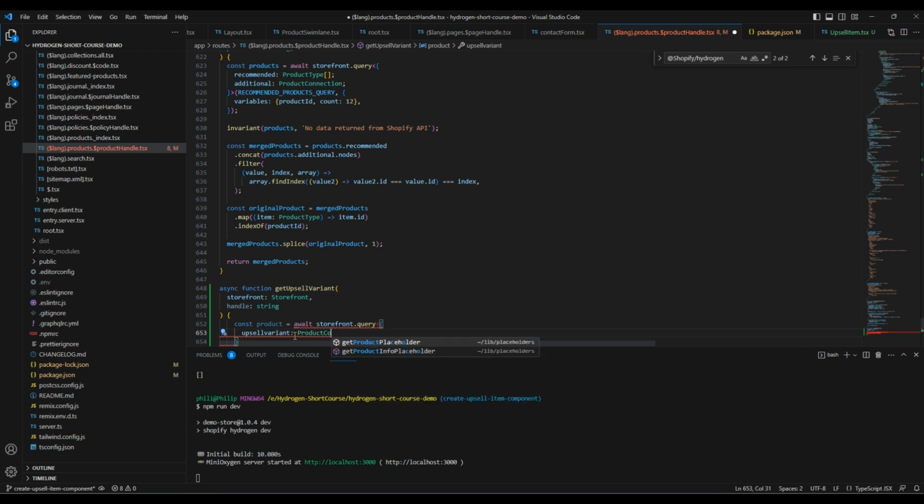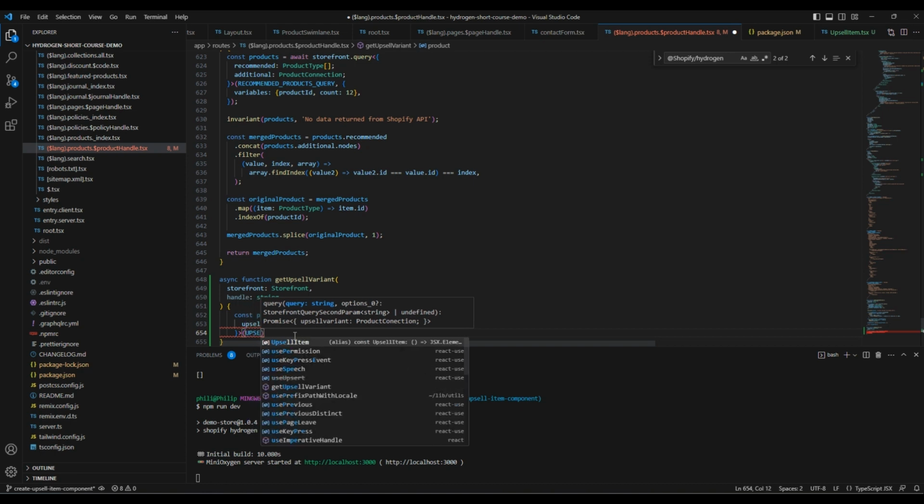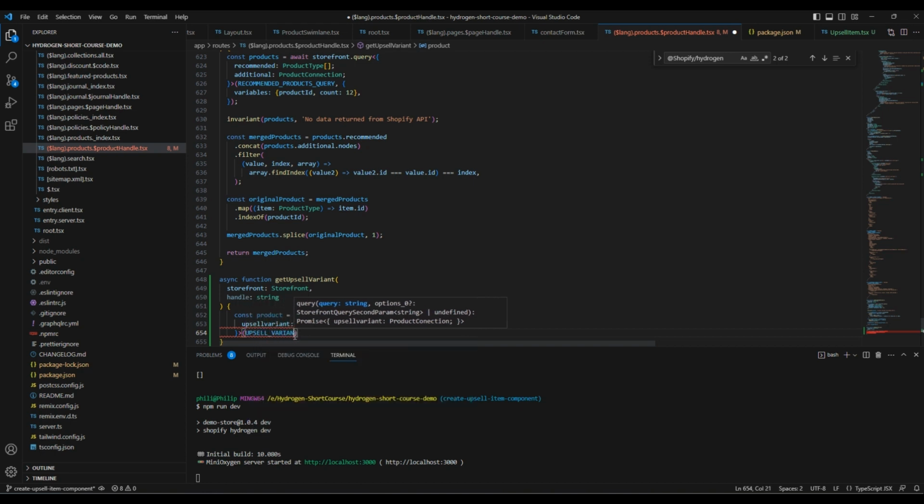This is another API type, ProductConnection. Then here we're going to say upsellVariant. This will be our GraphQL statement, query.